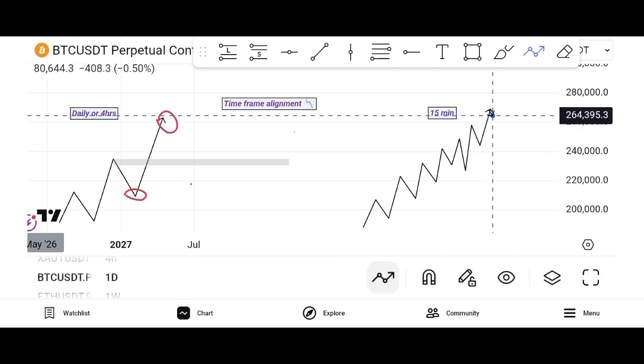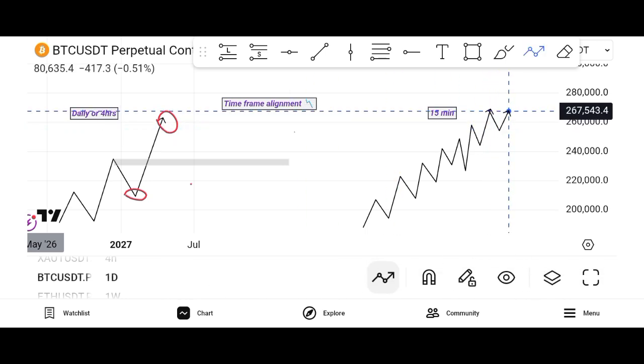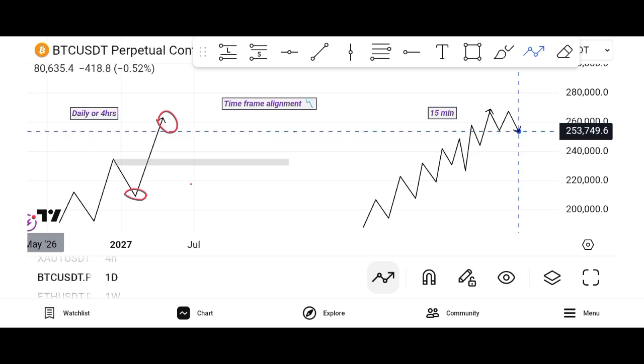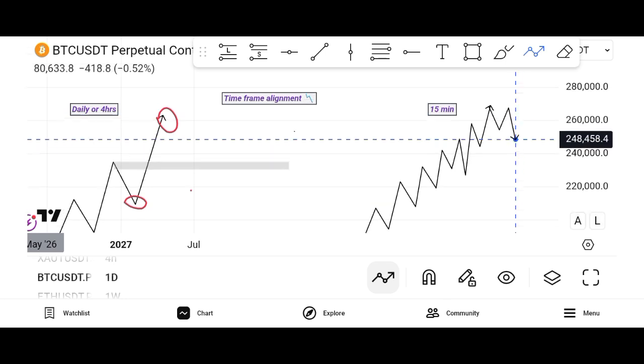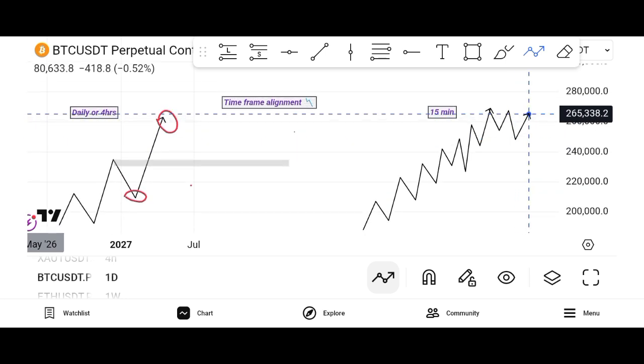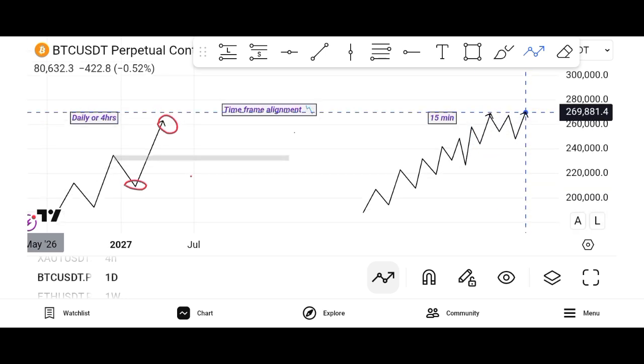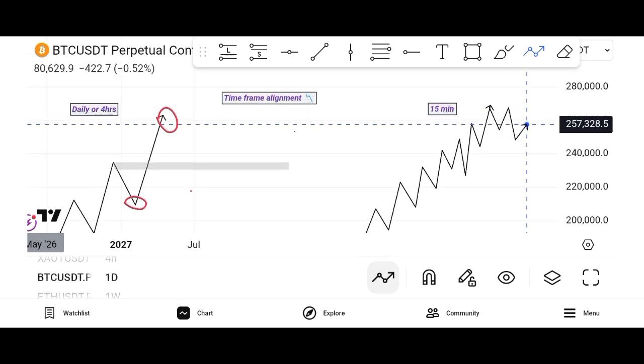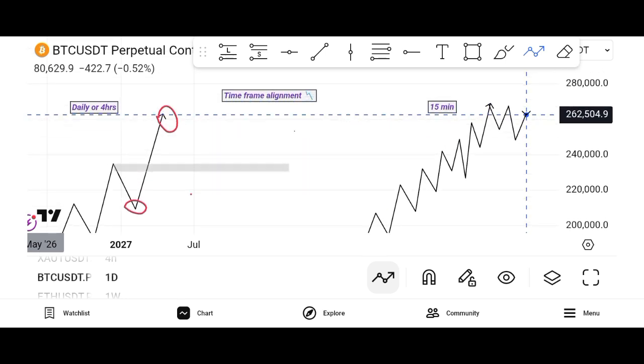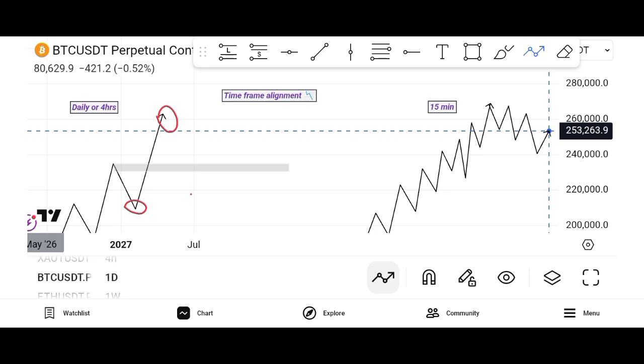And that shift in market structure could be something like this. When we have a shift in market structure, you now understand that the price at this current point in time has shifted from an uptrend to a downtrend. Now this is when you want to trade that retracement, all the way to a point of interest in which we have.